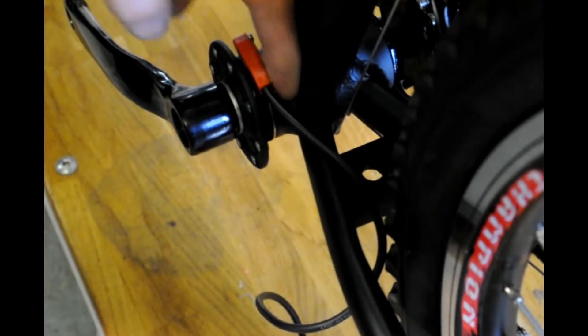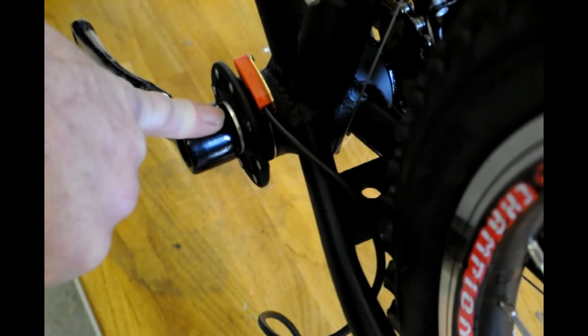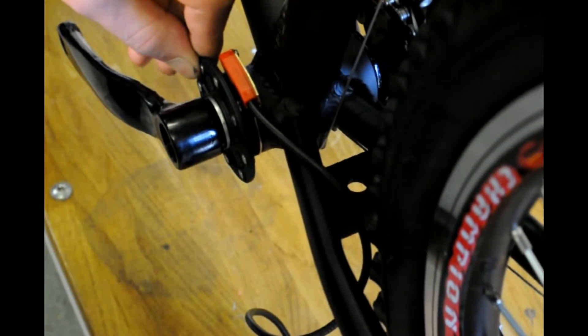When you ride the bike the power will come and go. You either need to bend the bracket in to give the air gap tight, or on this bike we've also fitted a washer behind the crank to keep that nice and secure.